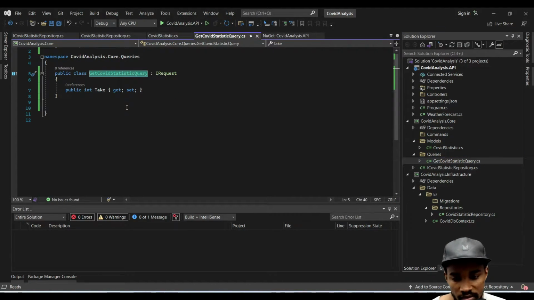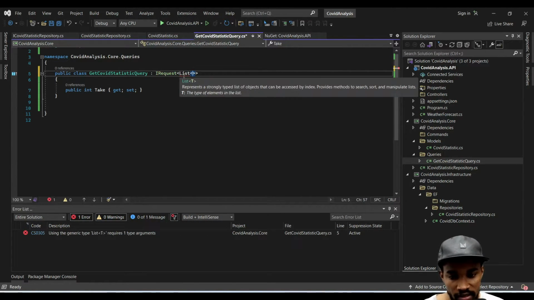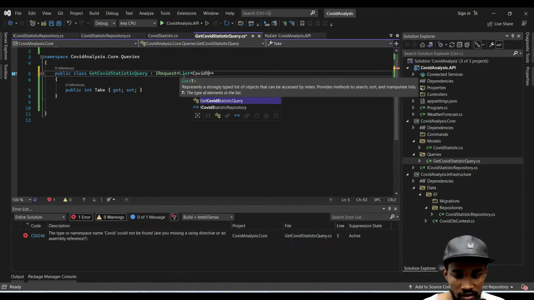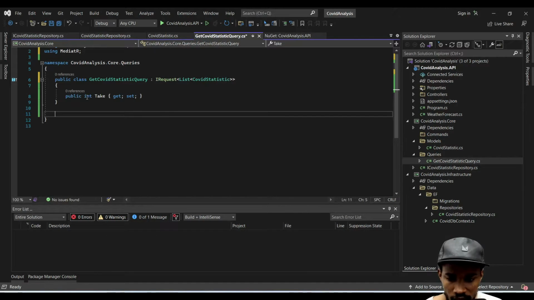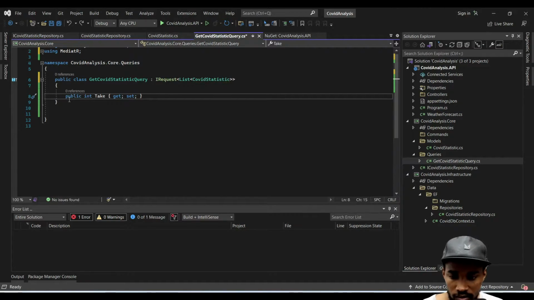We're reading from the DB directly. So this is what I was trying to explain, which is now we're going to return back a list of COVID statistic. Okay, so that's the return type.